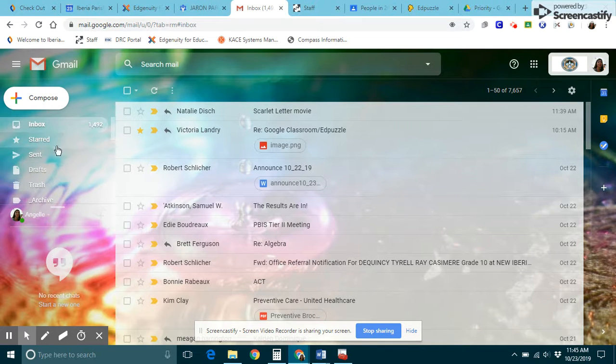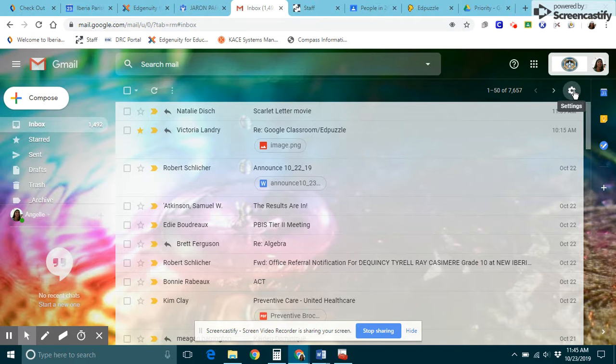First, you have everything over here on the left you're probably kind of familiar with. It was like our folders we had before. Now they're called labels. So you can use this to organize your emails however you want. You can create new labels.